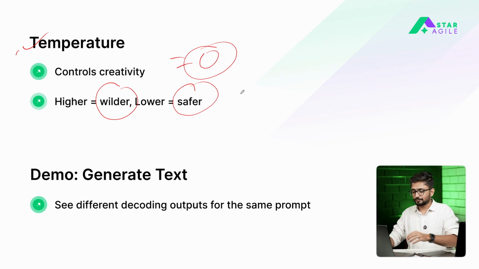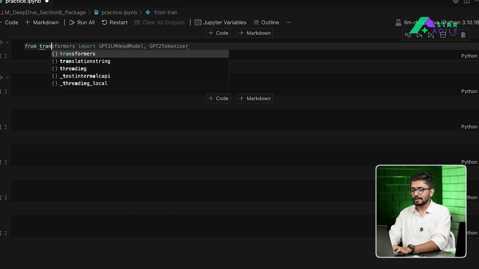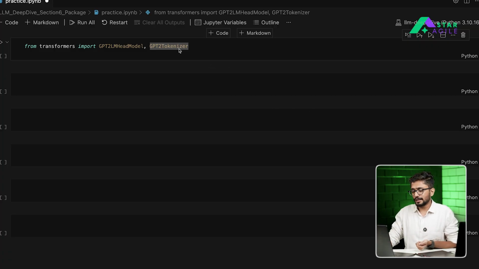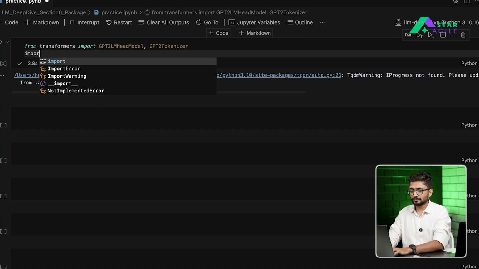strategies in action. Okay. So to demonstrate these decoding strategies, let's first import our tokenizer and our model, right? So here again from transformers, I'm going to import models that allow me to create these decoding strategies. Here also we are going to use the GPT-2 language model because we are using this model for language modeling purposes, right? So that's the model that we want to use. And the tokenizer is again the GPT-2 tokenizer. And we'll also import PyTorch as well.